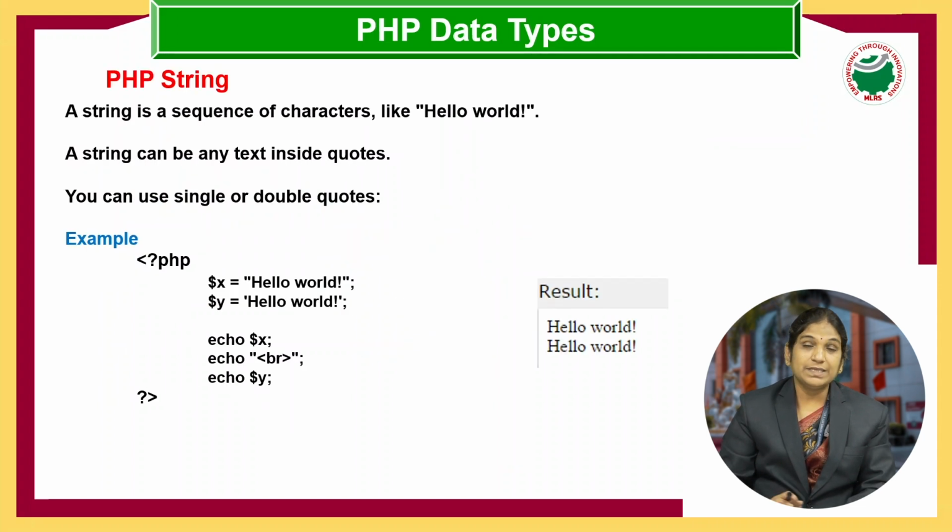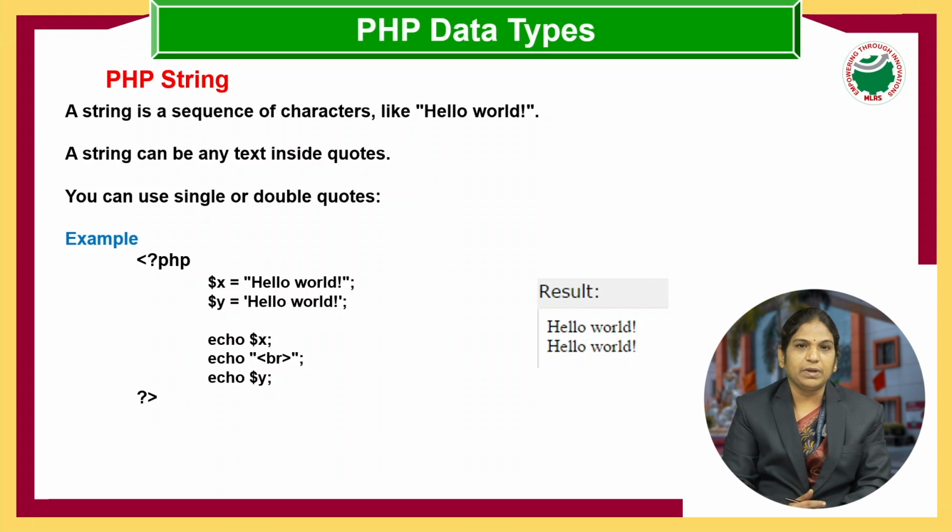And what is a string? A string is a collection or sequence of characters, encoded inside either double quotes or single quotes. There is no variation between a word encoded inside double or single quotes; both are treated as a string. A string can be any text present inside the quotes, and the quotes can be either double or single, both are treated as the same type.